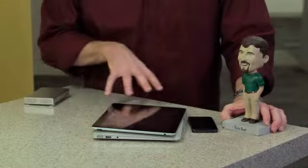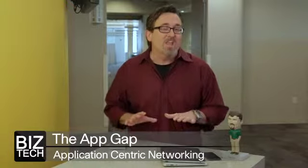And so this huge area right in here, this wide open area, is where all the problems begin to occur. It's what I like to call the app gap, okay? It's this chaos in the midst of this big area that we need to address. But the nice thing is that the one common element, that foundational thing that we can use to address all of this, is the network. And so that's what we're going to talk about today, which is how can we use the network to bridge the application experience and begin to solve those problems for you today.